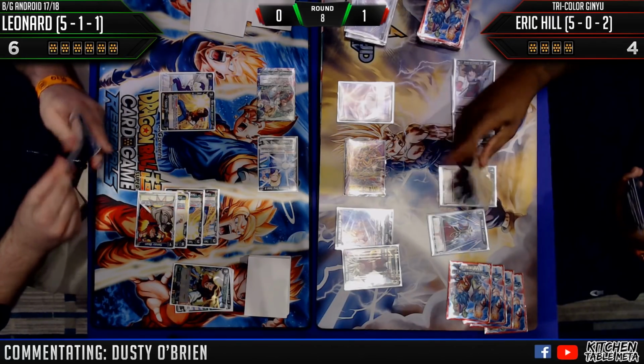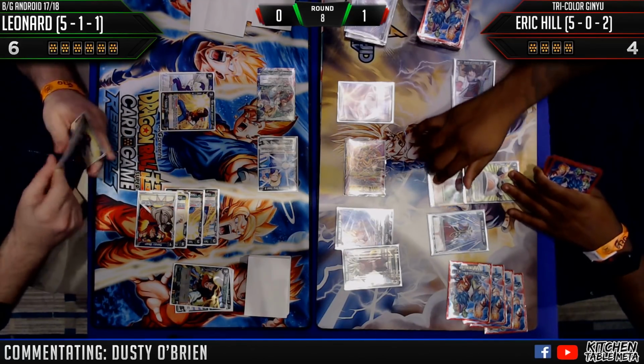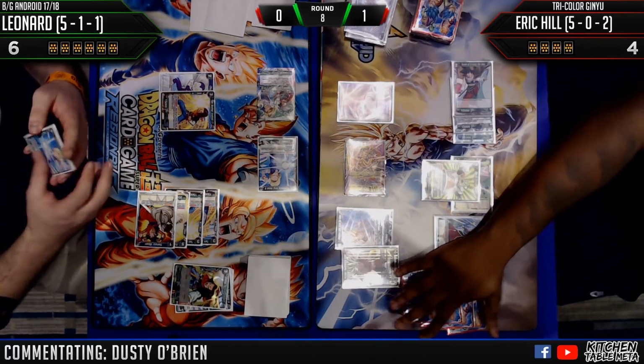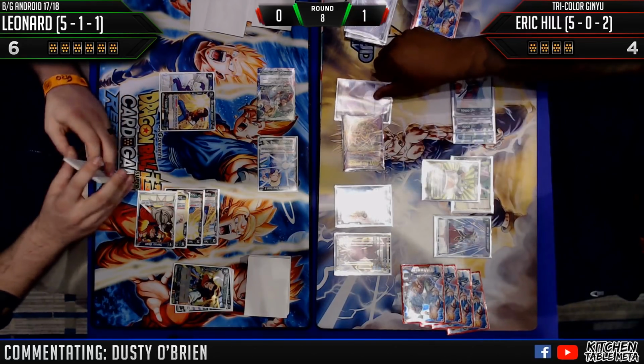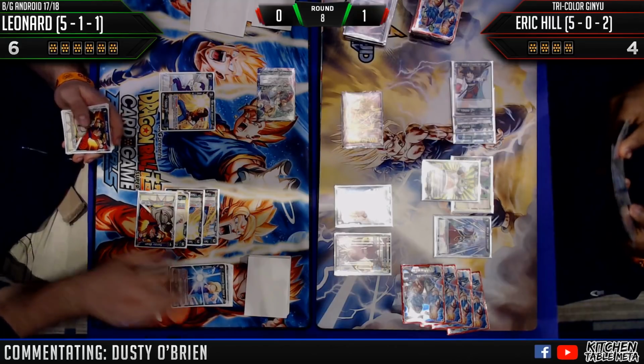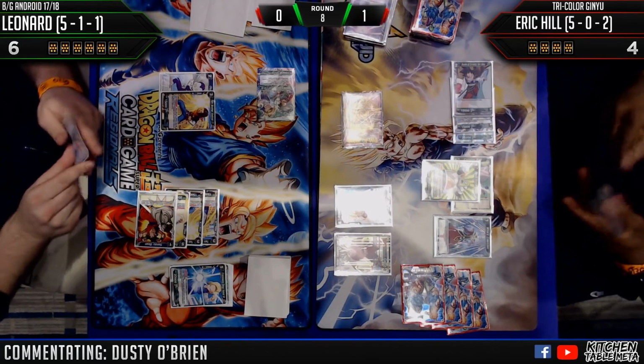He's going to play out Kale here. Love this card. We talked about this in sideboarding. We're hoping Eric puts some in the deck. Card's absolutely fantastic. Going to be able to kill that android almost immediately. Kill that Boo. Kill that android. Attack for 20,000 critical. Nothing Kale can't do.